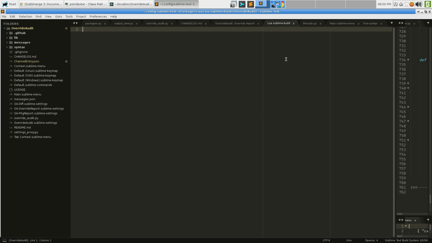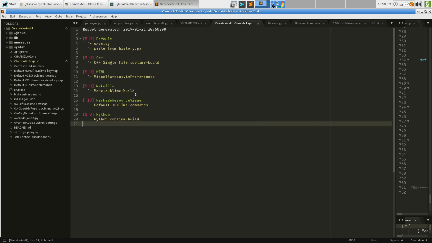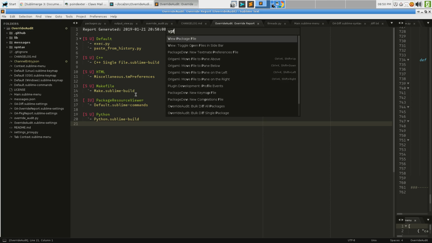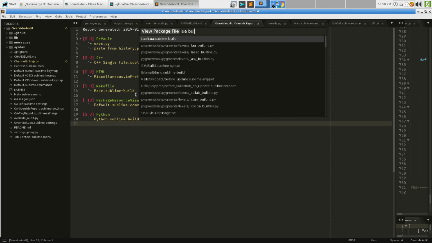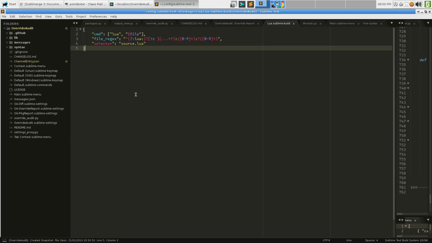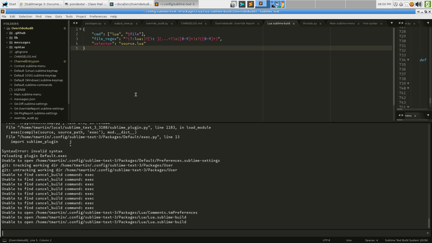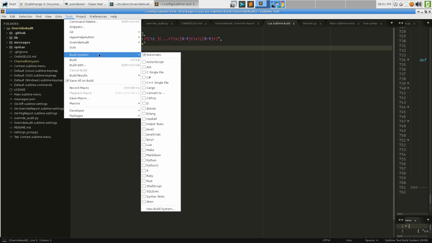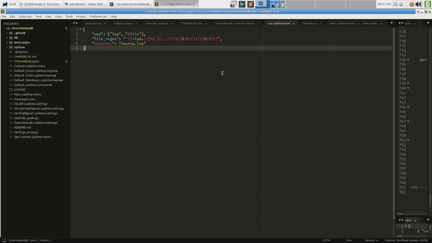I have a feeling there might be an issue with this latest version of the Lua build. There's something funny going on in Package Resource Viewer in this dev build, but it's not something that generates an error to the console, so that's kind of funny. And what do I have as a build system? Because that is irritating as all get out.